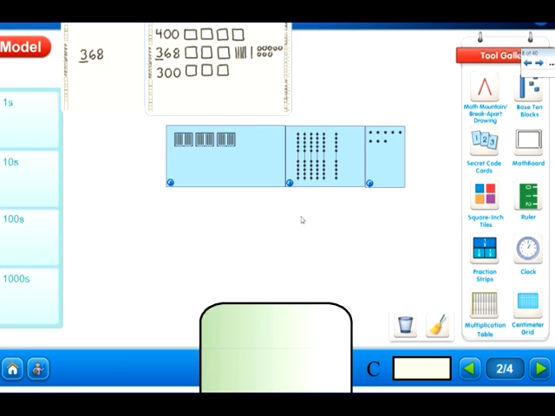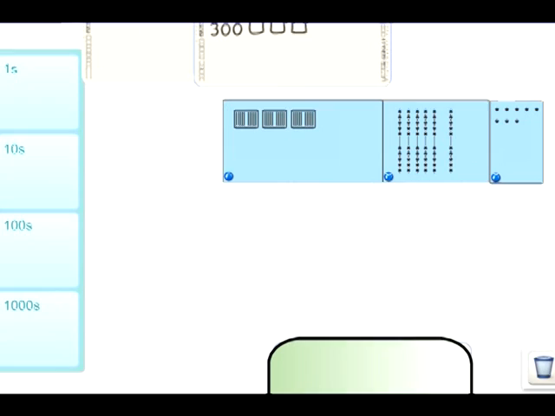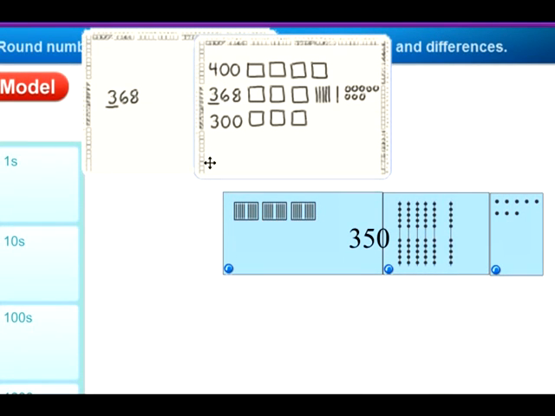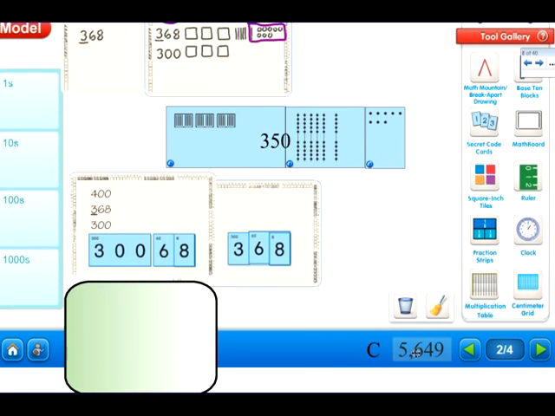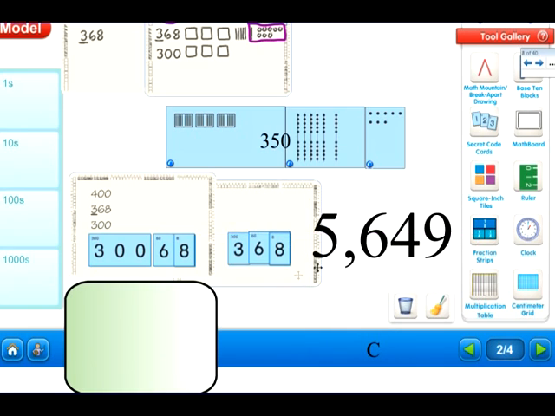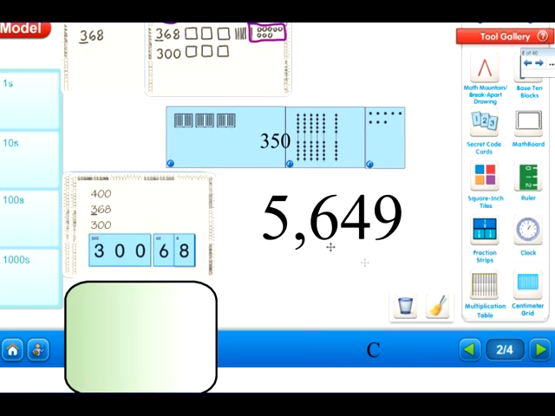And I'm saying 350 because if it's above 350, I'm going to say it is closest to 400. And when I say it's closest to 400, I can check, yes, there are that many more parts of my place value drawing that are more than the 350. And so it is closer to 400. Well, here's a challenge for you. See if you can do a 4-digit place value and still get it to the nearest 100.